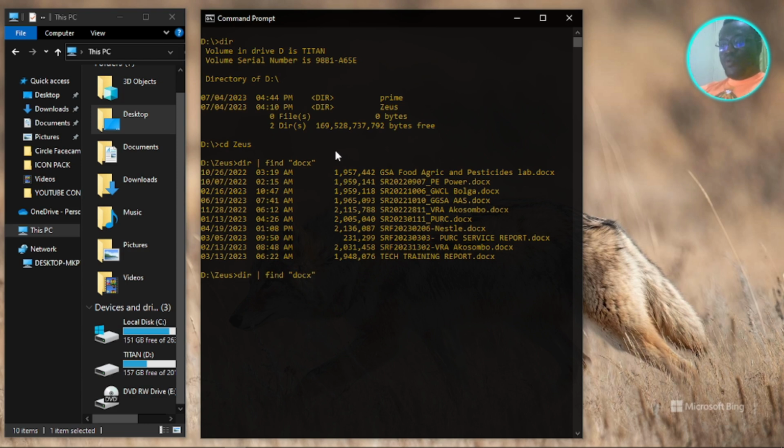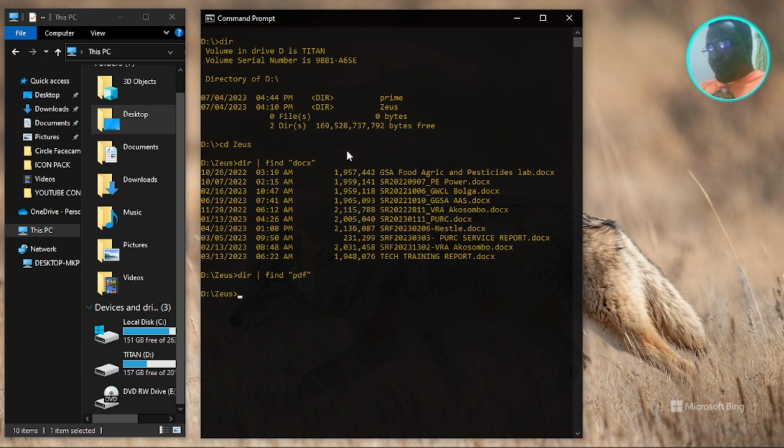We go all the way, we change the docx here to, let's say, PDF. We hit enter, and yes, I don't have any PDF document in there because I don't store my files in PDF for myself. But if I should probably go to, let's say, my downloads or anything, I have documents of such over there.